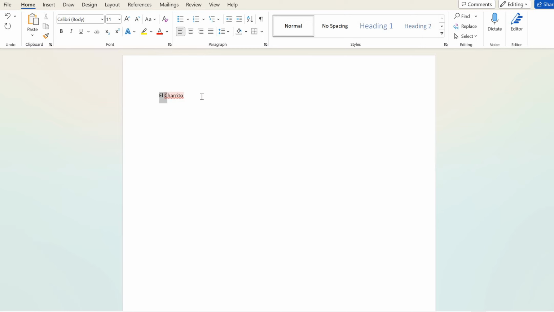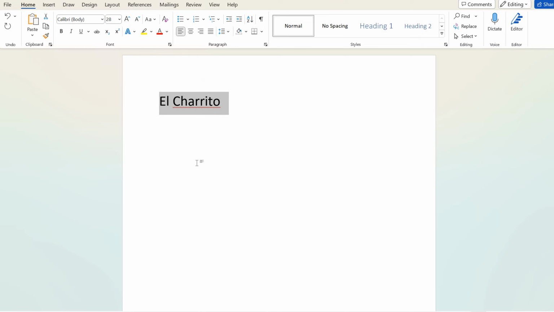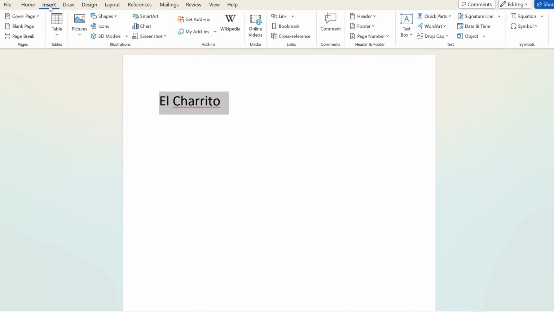I have a hard time with this computer. Then let me highlight it. So drag the mouse across there and then click on Insert and Hyperlink, and I'm having a hard time finding it on this version of Windows.